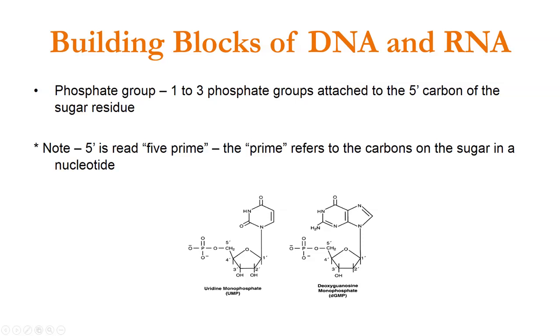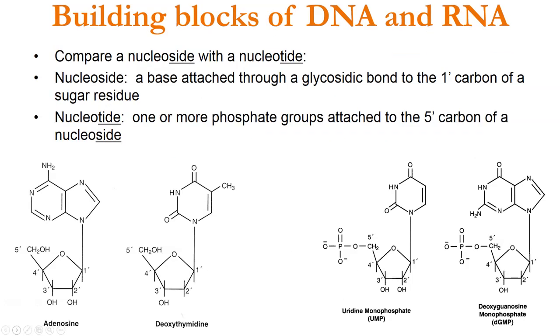So basically, they reserved the regular numbers to number the carbons on the nitrogenous base. So they would be labeled 1, 2, 3. And then when you get to the sugar molecule, they use the prime designation, 1', 2', 3'. So that's not a detail I'm going to test you on, but I just wanted you to understand where that came from, since you're going to see it over and over and over again.